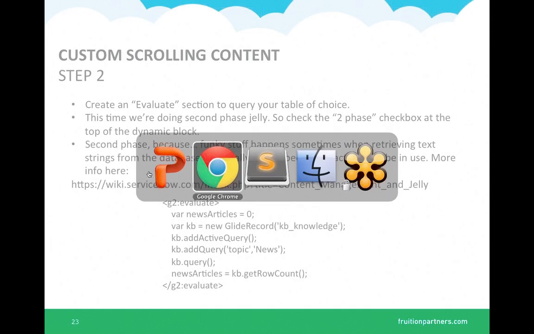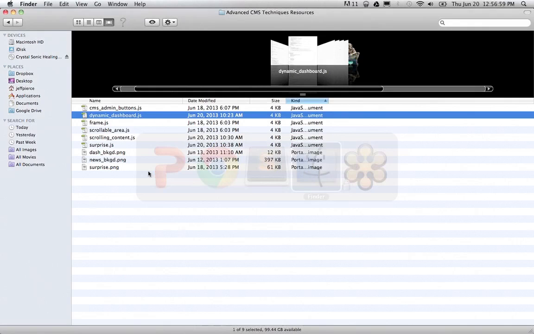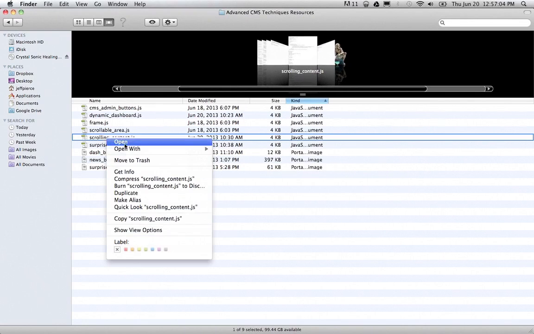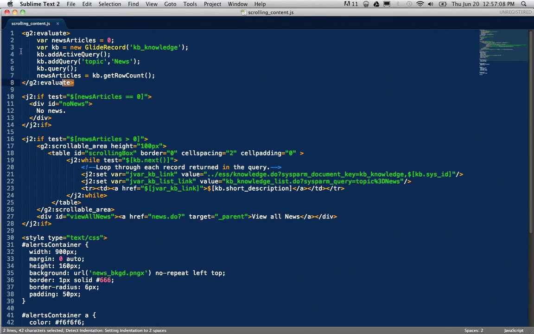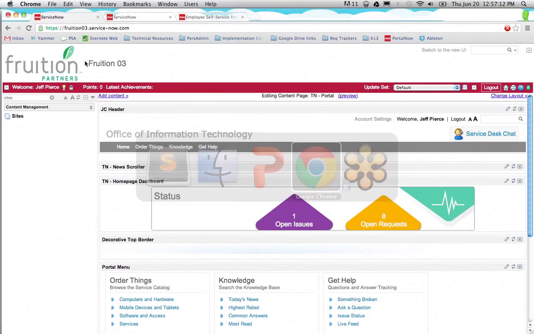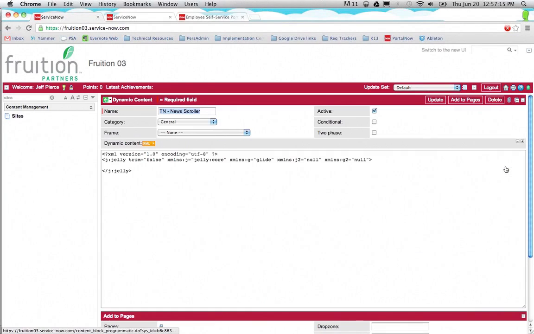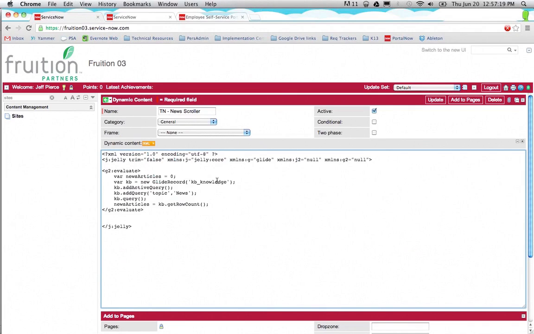Let's add this section to our new dynamic content block. This is going to be the scrolling content. Let's open that up. That's this first section right there. Okay, we're going to leave our jelly tags intact.